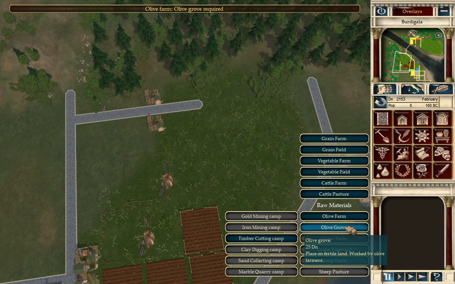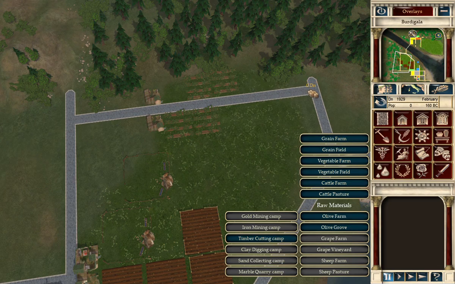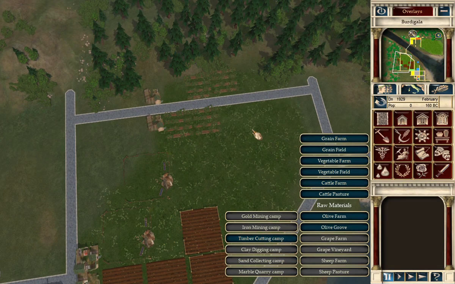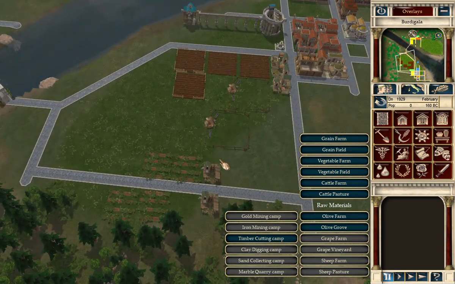And maybe we'll do some other things out here later, but right now we need 4 olive groves, right? 1, 2, 3. That's good. 4. And more. Road up. Always good to have a nice link, right? Makes it nice and continuous, eh?